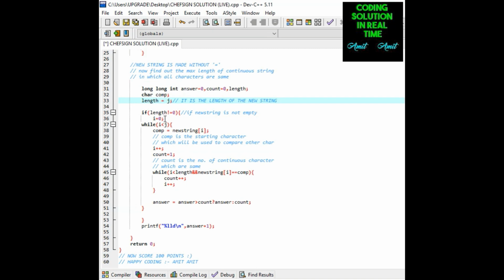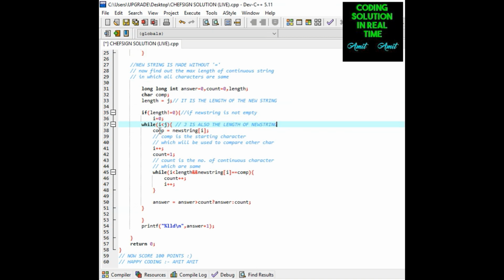Then I will start from i equal to 0, and while i is less than j, and j is the length of the new string.